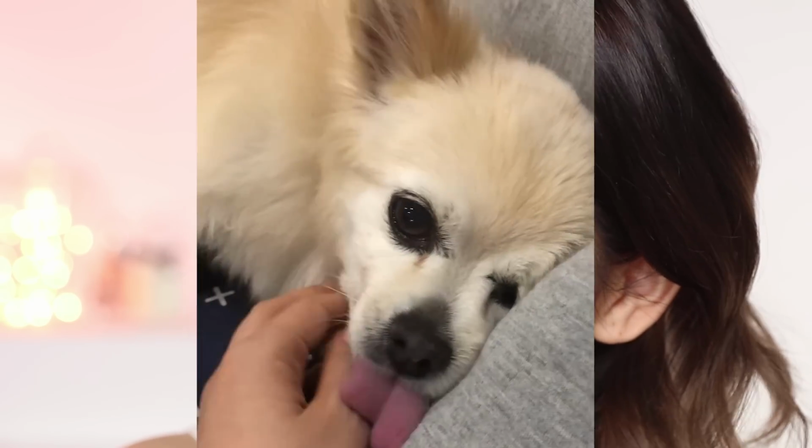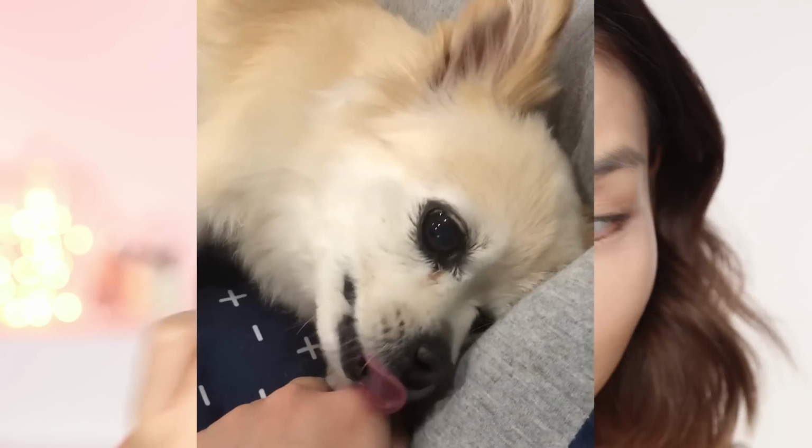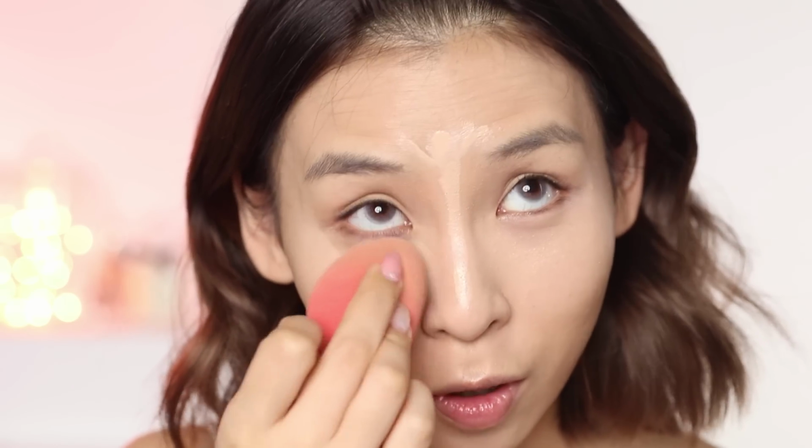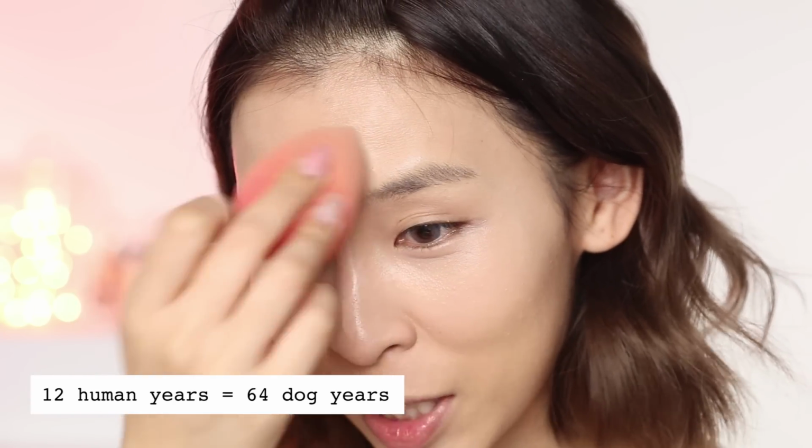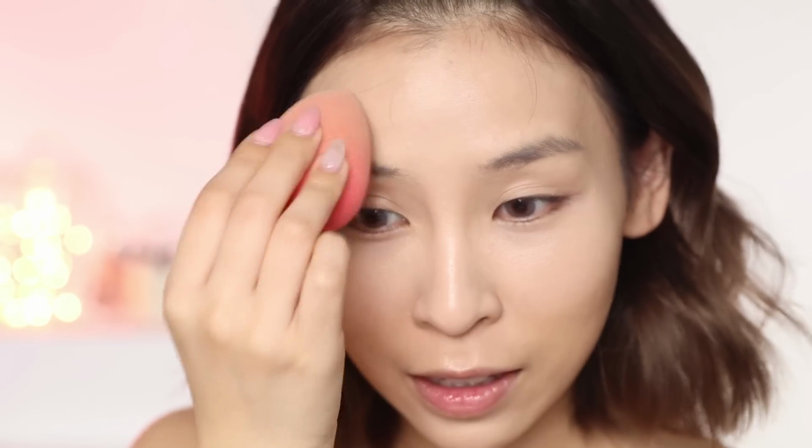When I was back in Sydney, I got to see Coco, my 3-legged furry baby, and she was just so cute. And you know what, I realized I've had her for like 12 years this year, so like 12 human years, so she's actually quite old, and it makes me sad because small dogs like her generally only live up to like, I think 14, 15 years, so I only have her for a few more years, and it just makes me so sad. Like in Singapore, I want to get another dog, but then I don't know if I can commit another 15 years to a dog. You know, it's a lot, right? And Mum's telling me to have babies and I'm like, maybe I should get a dog. Like, I just need to get my life together.